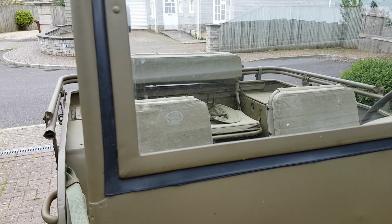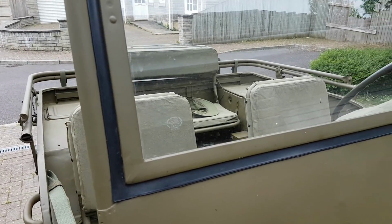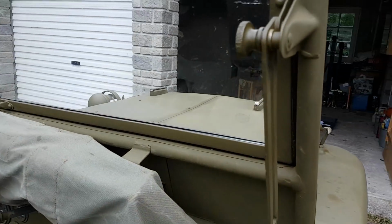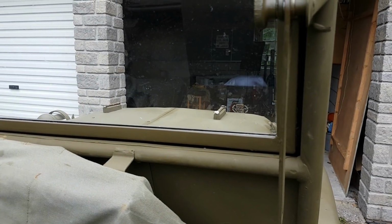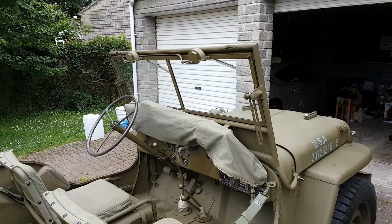So the Ford is the correct way round when you're looking at it, whereas the other one is the other way round. So make sure those are correct. That's correct for the Ford anyway, I believe. So that's top tip number 3 then, guys. Just simply etch your glass and it makes quite a difference.